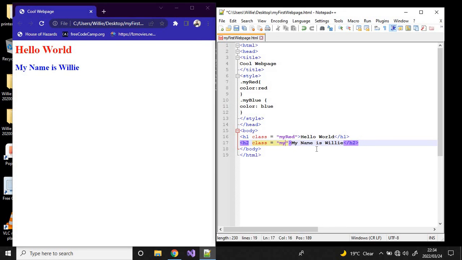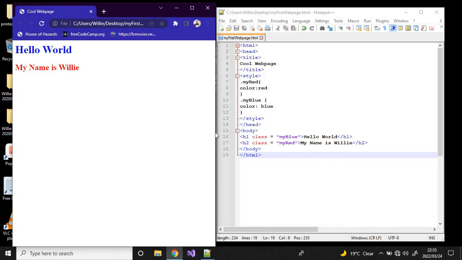We can swap them real quick. We could do like this, red. Oh, I didn't save. You see what happens? And now they're both red, and we can go here and say blue. And then now when you save, it's now blue.